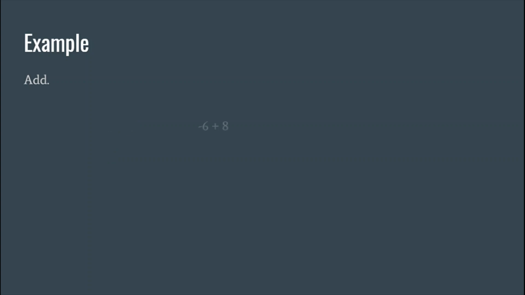Okay, so our next one here. You can see here the signs are different. So we're just going to do big minus small. So 8 minus 6, that would give us 2. And since 8 is bigger than 6, 8 is positive, our answer should be positive. Okay, here we got negative 6 plus 1, so different signs again, so we're going to subtract 6 minus 1, so that'll give us 5. 6 is bigger than 1, so your answer should have a negative sign because 6 is negative.